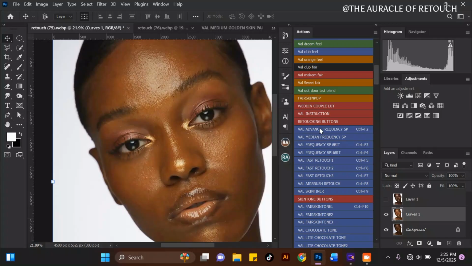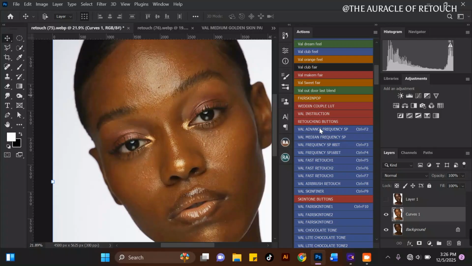But in this 31 days retouching challenge, I'll be using the mixer brush. I will show you in this challenge how you can use the mixer brush and work on tone, and how you can as well use the mixer brush and work on an empty layer. I will show you how to do the two, and how you can also retouch with median frequency separation using median blur. So we will cover everything in this 31 day challenge. That's why I need you to follow it to the end.